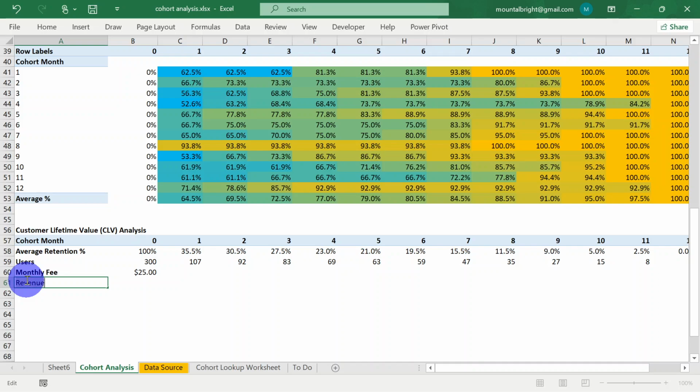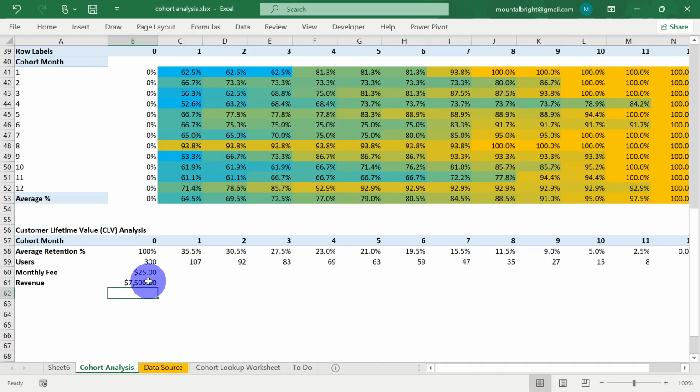Revenue. Then revenue is now going to be what? We have the total number of users multiplied by the monthly fee per user, right? So it's now going to be users for that month multiplied by the monthly fee, right?